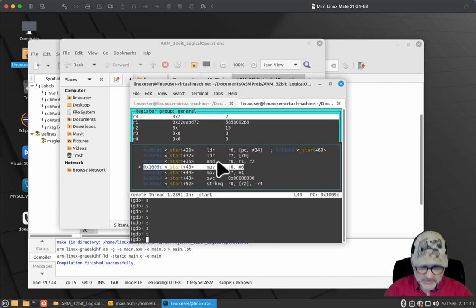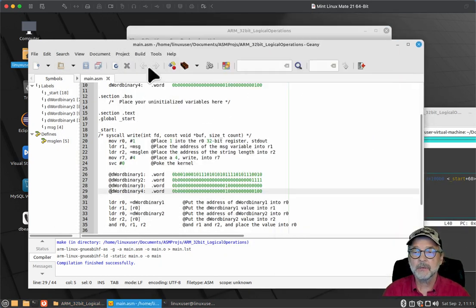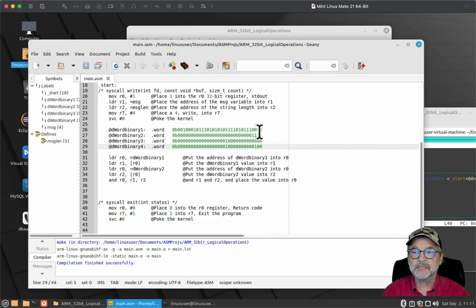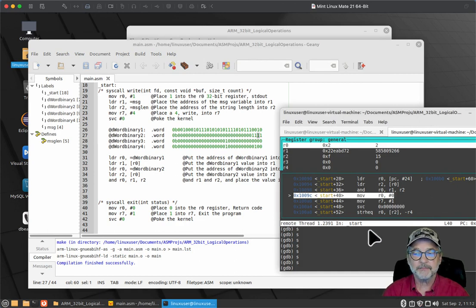So the only bit that is still on from that operation is this bit right here, because that bit ANDed with that bit means it's a 1. Everything else is going to be 0 because there's no associated 1s. It's 0 1 or 1 0, right? So that's why we have the number 2 there.